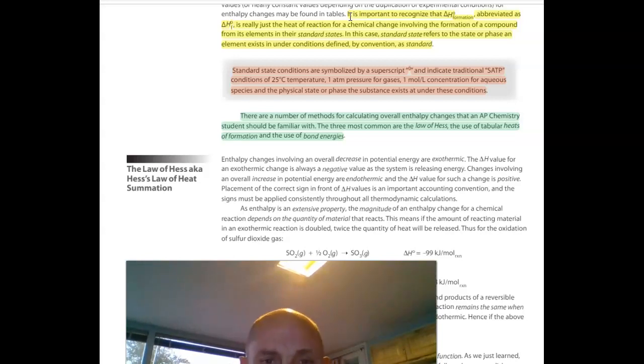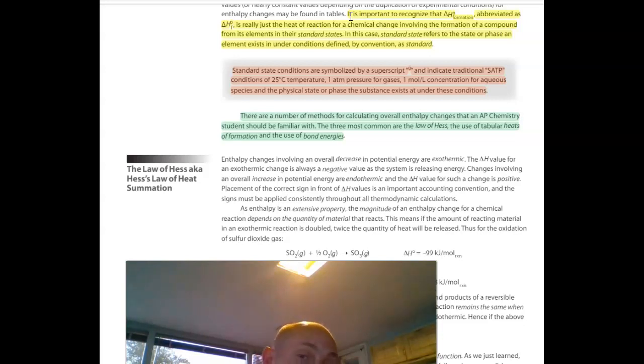We'll talk about pressure later. SATP is not 0 Celsius, it's 25 degrees Celsius. And then 1 atmosphere pressure for gases, or 101.3 kilopascals if we want to use that unit. And if we're dealing with aqueous substances, it's 1 molar, 1 mole per liter. And all that will make more sense later. Again, SATP, or standard state conditions, is 25 degrees Celsius, 1 atmosphere, and if a solution is involved 1 molar. And that's what that superscripted O will mean. It doesn't, frankly, matter what temperature and pressure and molarity is involved in SATP.